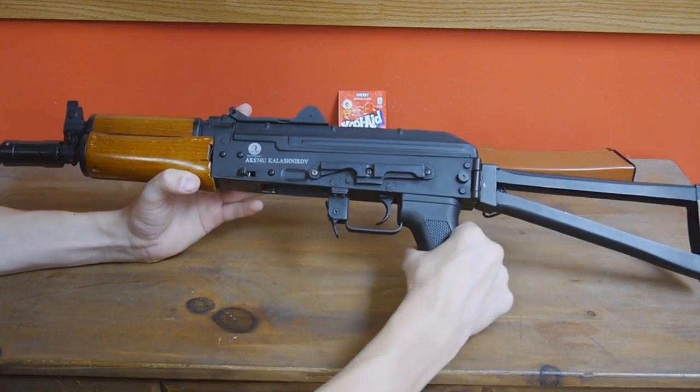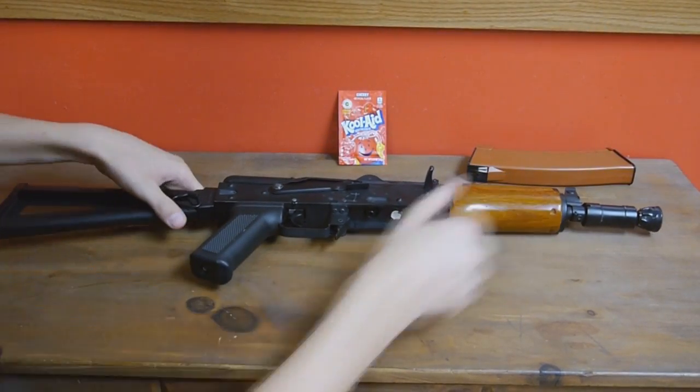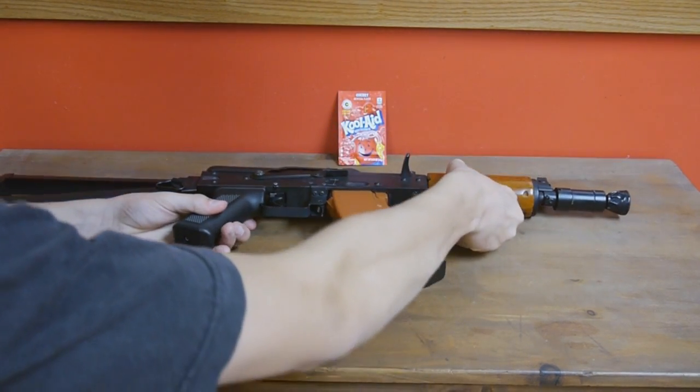Trigger is metal as well. Trigger pull is very good for an AEG. Very responsive. So that is my SEMA AKS-74U.